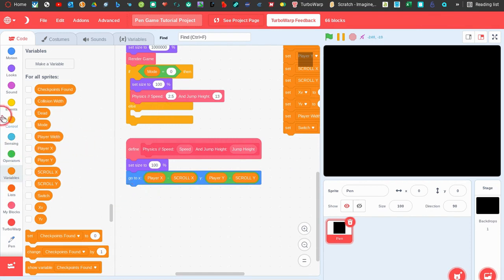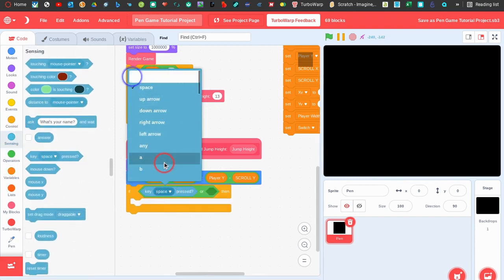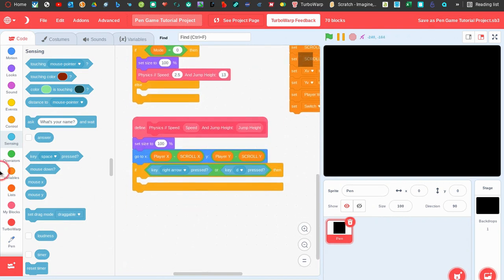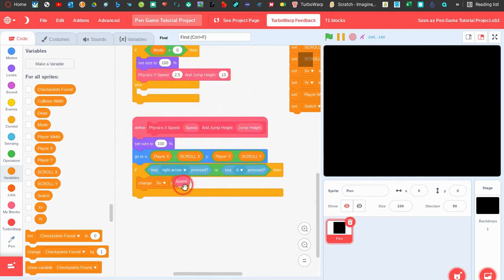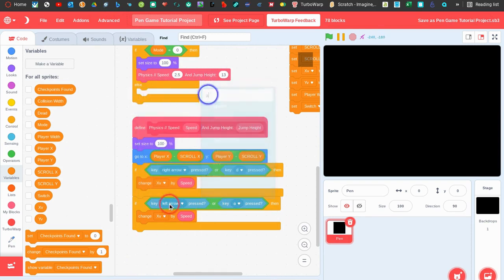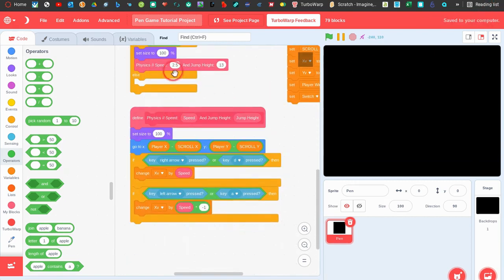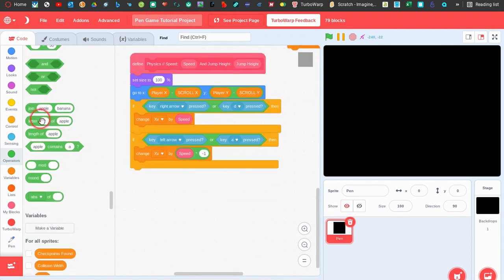And then we can just say if the right arrow or D pressed, because I'm also going to have WASD. I have a thumbstick in my game, but I'm not going to show how to do that because you don't really need it. So if right arrow or D pressed, then we're going to change the X velocity by speed, and then we can just duplicate this because it's really the same thing for left movement. A pressed, and then we can just do speed times -1, so it's going to move the opposite way. Now if we did a negative number here, then it would need to be just normal speed, because it would move that way. It's just because it's the opposite.